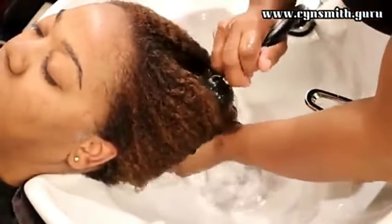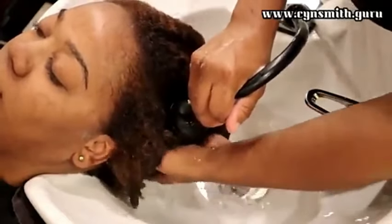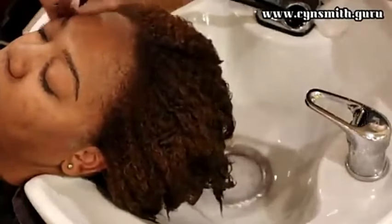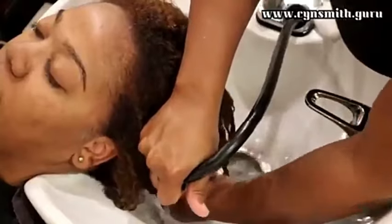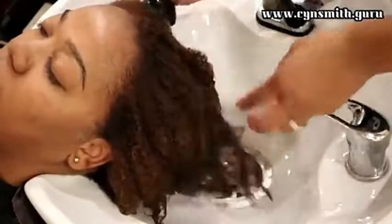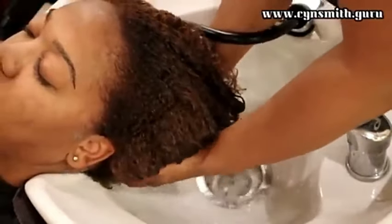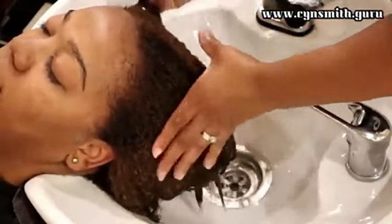At this point I'm just making sure her scalp is clean and her hair is properly prepared for everyday life. When people say you don't need conditioner — in the hair industry, professionals make things very simplistic. To condition means to prepare something. When I shampoo your hair I'm cleansing, and when I condition I'm preparing it for life — for sun exposure, wind, different environmental pollutions. God already put something in your body to protect your hair from all of that.